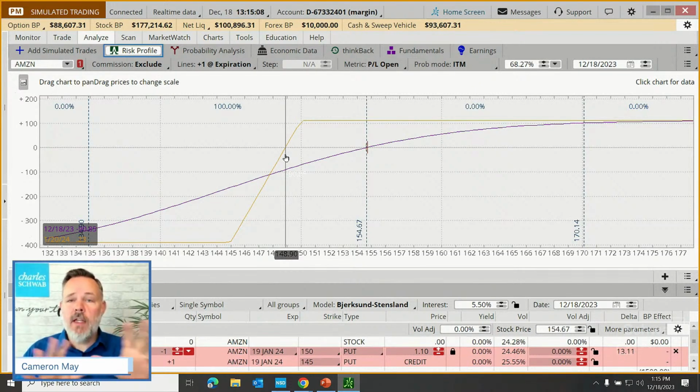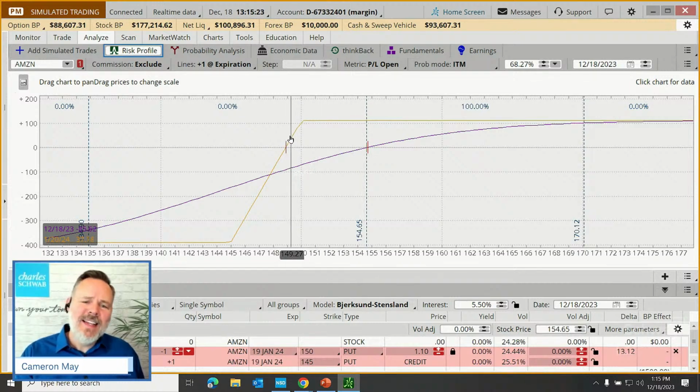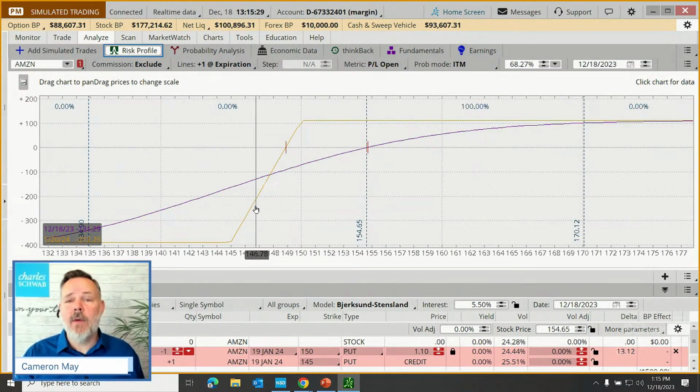So this chart is really doing a nice little job of breaking down how this trade may play out at different price levels if the stock price were to go up or if it were to go down. Are we at maximum loss? Are we at maximum gain? Are we at break even? Do we have some profit but not maximum profit? Do we have some loss but not maximum loss? All of that is captured just at a glance with that one line.